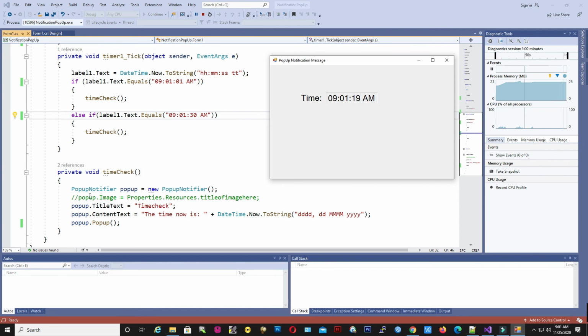And within the range of the 30-second time difference, another pop-up appears. Here is the second pop-up.